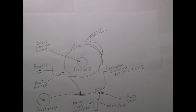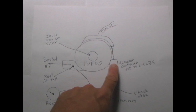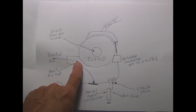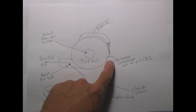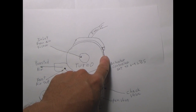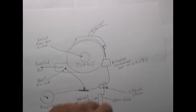Okay? Normally, if we want to hook just a boost gauge to see what this is doing, we put a T here in between the hose that goes from the tap to the actuator, and that gauge would register here how many pounds this is putting out. Now you can self-adjust this slightly because there's usually a threaded section in here. You can make this a little tighter, a little looser.